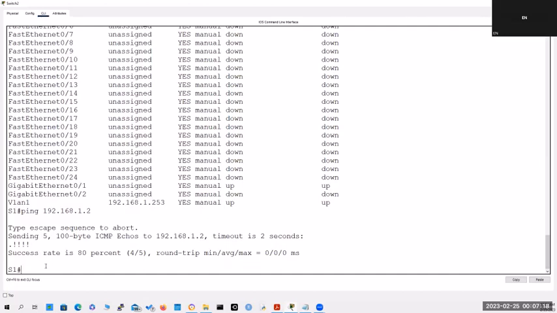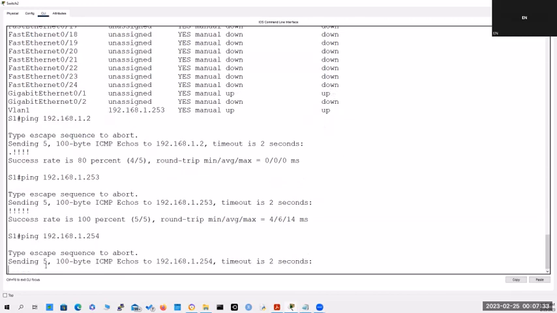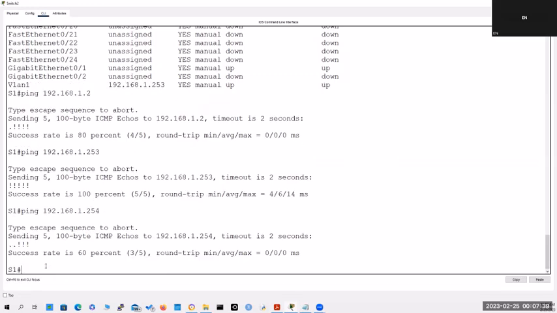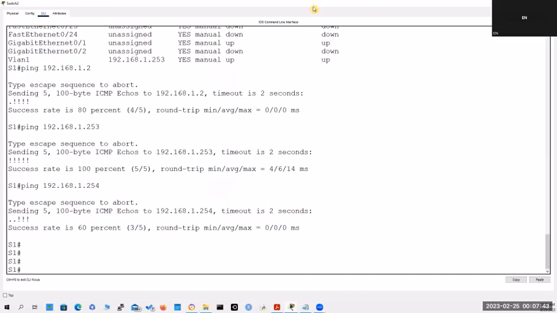Let's see if the switch can ping itself, 253. Let's ping the other switch from here, 254. Good, successful. So this switch 1 is able to talk to switch 2.